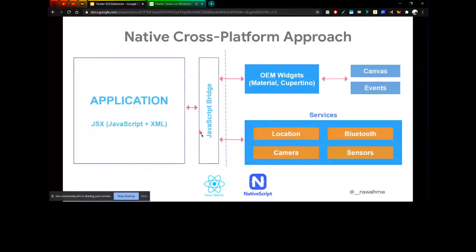And as I said, a large community is better than a smaller community, of course, in terms of the developers' productivity. And the disadvantage, of course, here is that we have a bridge. Again, another bridge, unfortunately. A bridge means that it will add a layer of delay and complexity.